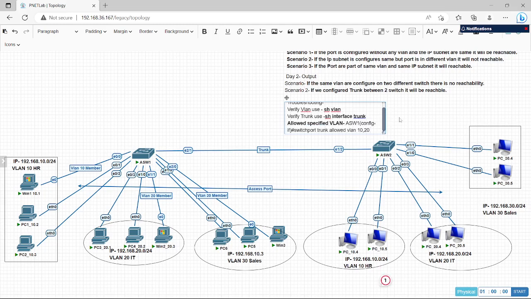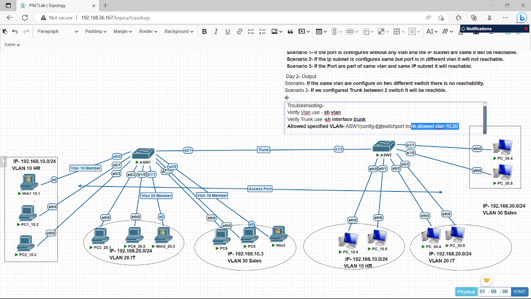This is very important. This command is used in real scenarios, because in a company we have multiple VLANs allowed, so we have to verify the particular one, and if your manager asks to allow only 2 VLANs, you can allow.